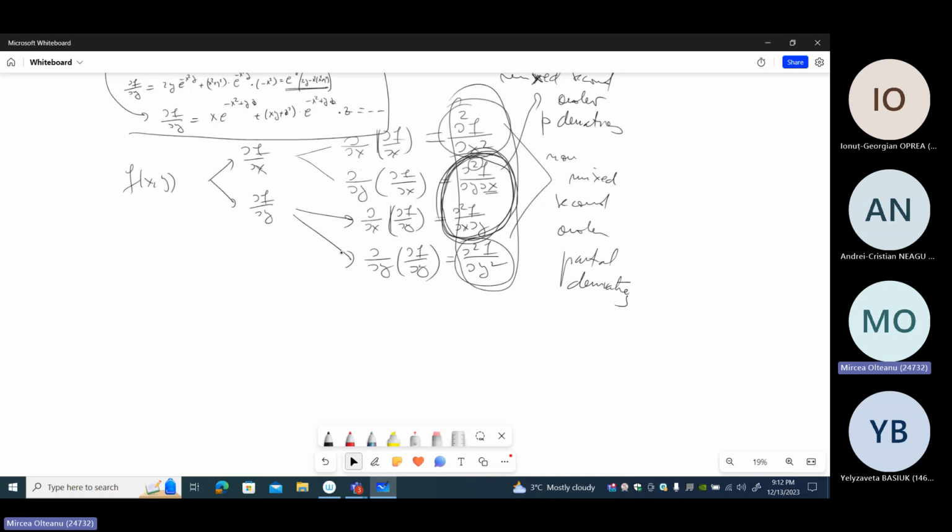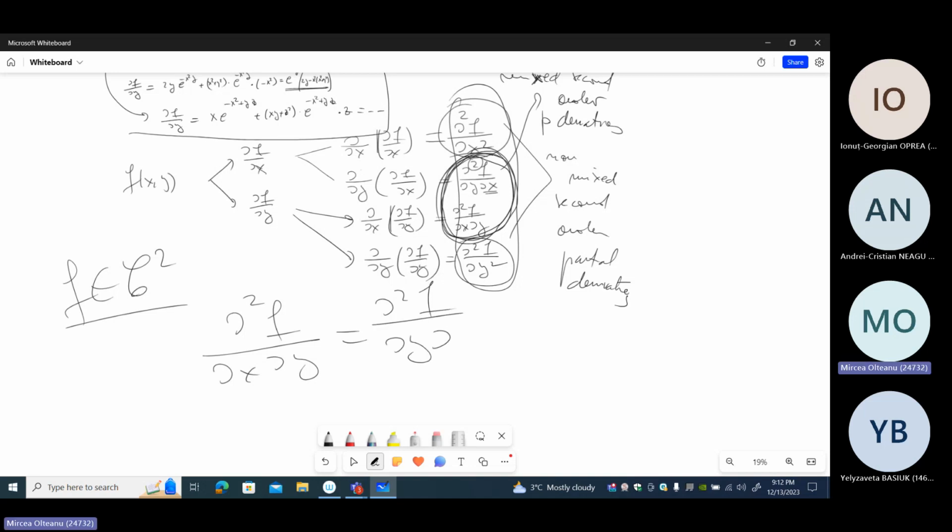So this is called the Schwarz symmetry theorem. So we shall work always with functions of at least class 2. So these functions are continuous, and this relation will always be true. We can use it. That means that for a function of two variables, for the second order partial derivatives, we need to compute only three of them because these are equal. Or in other terms, the order of differentiation doesn't matter. Okay, very well.